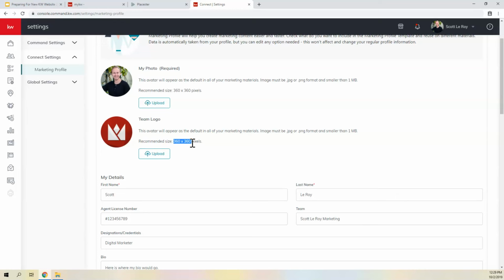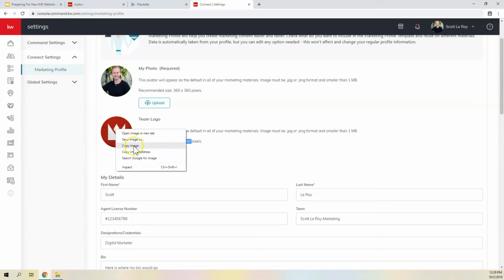And when you make that logo square, this is something that you're maybe going to have to ask your designer to do. This is not something that we are able to do here. You're going to ask them to put a little bit of padding or white space around the actual logo so that it shows up nice in this circle here, like we've got here for our SLM logo.